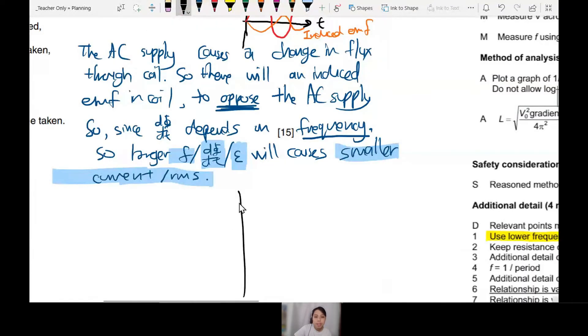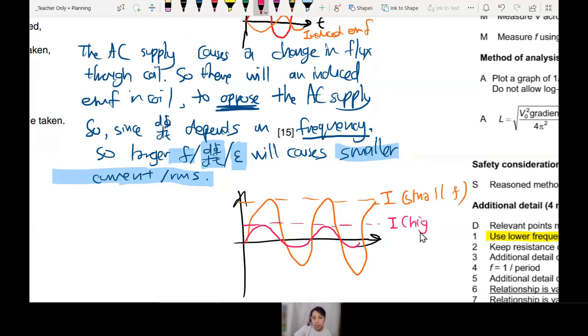But we don't want smaller current, we want big current. So in this experiment, when you select a range of current, because you need to plot a graph of I against F, right? Select a smaller frequency. And that is what the detail mark I'm talking about - use lower frequency for larger current. So I plot graph. If I do this, this one is your current for large, so small frequency. Then you want to alternate. This one is much smaller. This one could be your current at a high frequency. Because now the induced EMF is fighting the battery a lot more already at higher frequency. And you can measure the change.